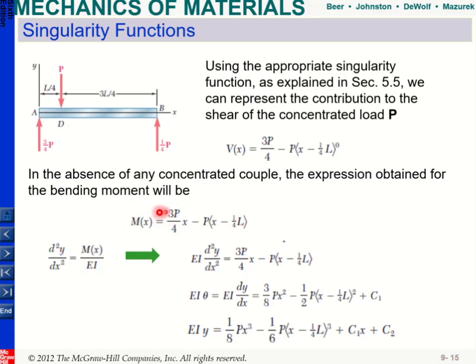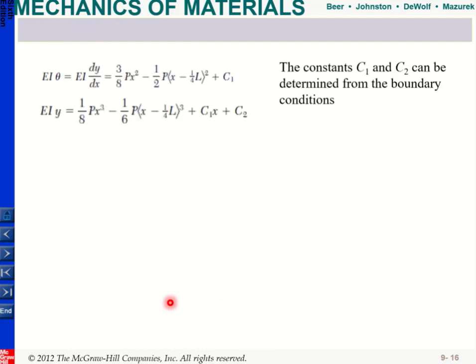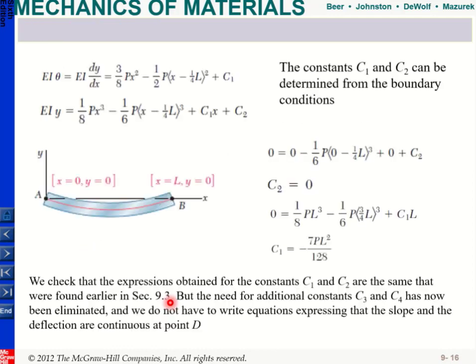So as long as you get this equation, all you need to do is just integrate it and get the elastic equation. If you have distributed forces, then you need to start from distributed forces. If you have any shear forces, you can start from this step. But our aim is to get an expression for moment for the whole beam, and then just integrate it twice and get one equation for the slope and one equation for the deflection. Okay. So if you do that, it will help us skip some steps and easily determine what my deflection is.